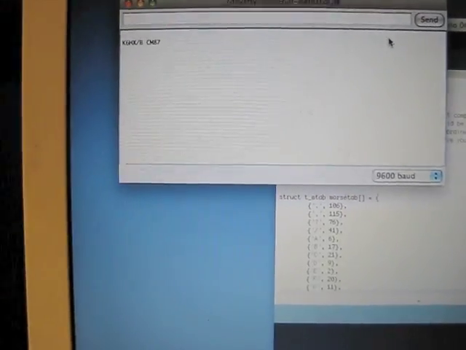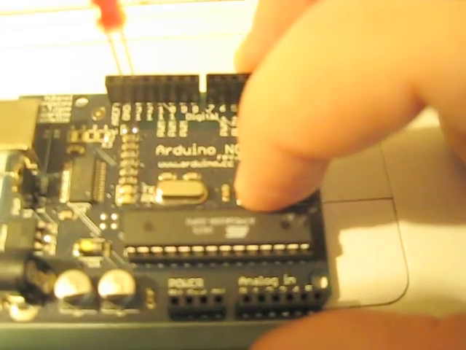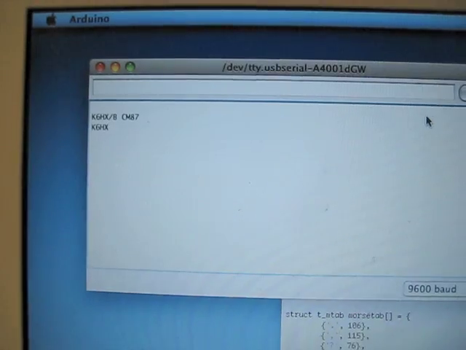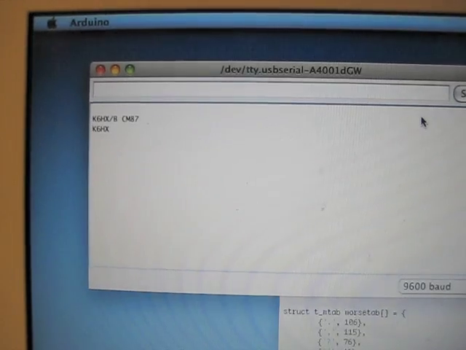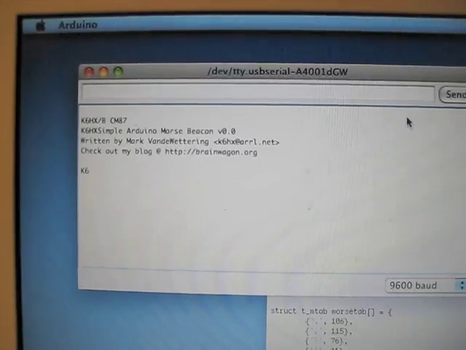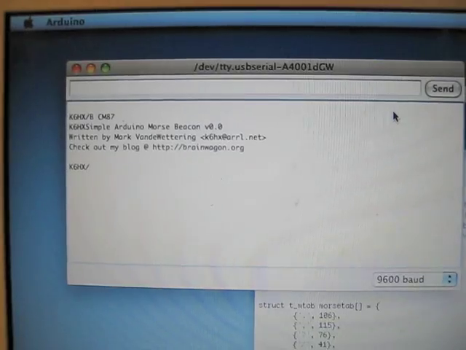There's nothing really going on here. There's a little reset switch here on the Arduino. If we hit the reset, it'll actually stop the thing temporarily, and it takes a few seconds for the bootloader to time out. And then it should dump a little message for me. Yep, indicating that it's my code, and then it just starts up again.